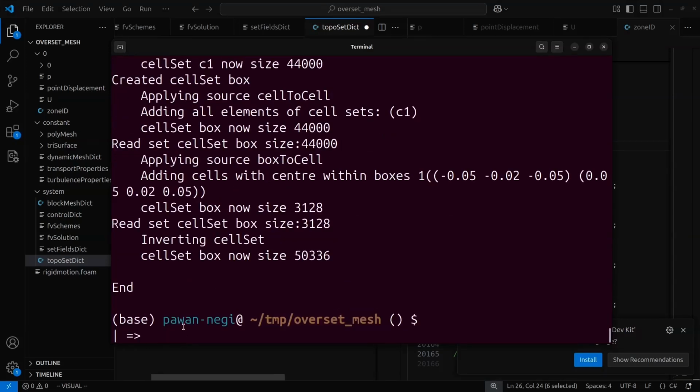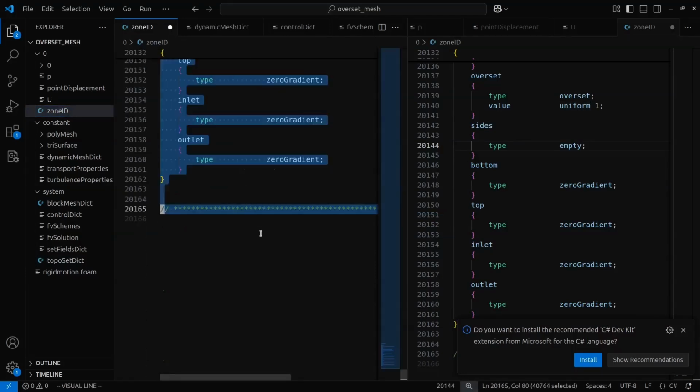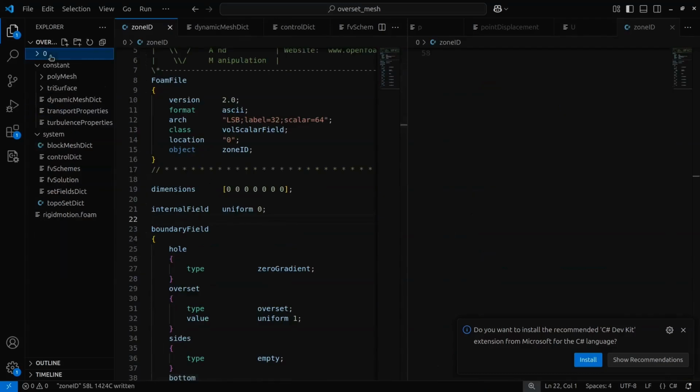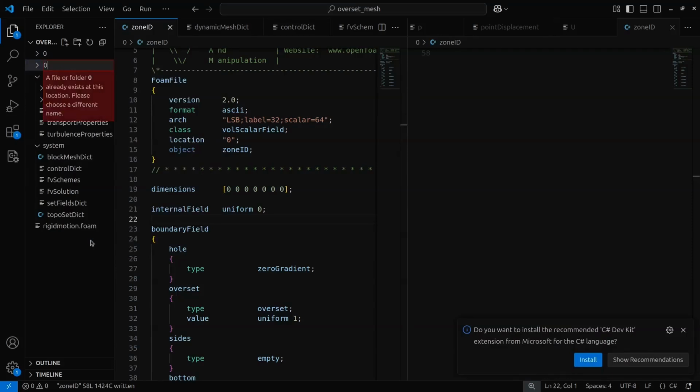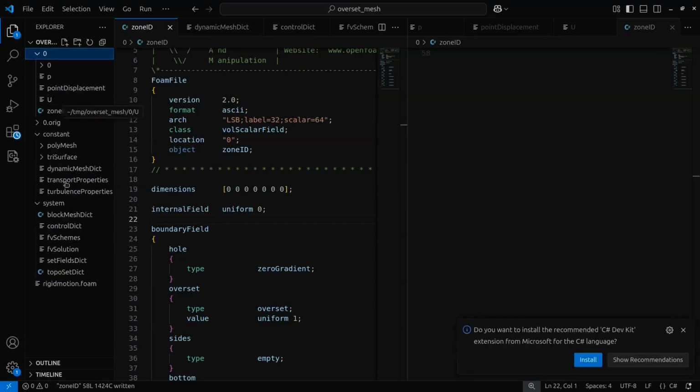Running topoSet, then here in the zone IDs I have to remove everything. So uniform 0, and let me remove with this. Let me also copy this as .orig, which is the standard convention used in OpenFOAM. Now if I run, I have 3 regions now.